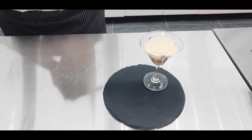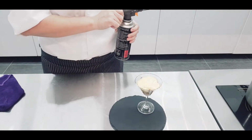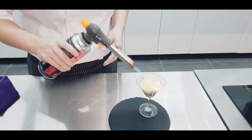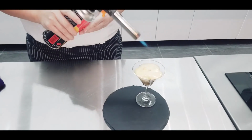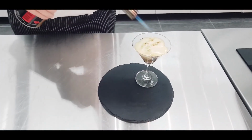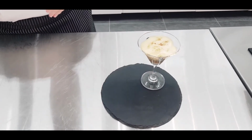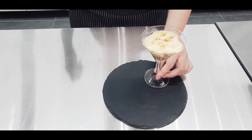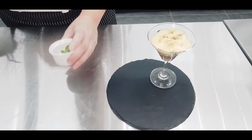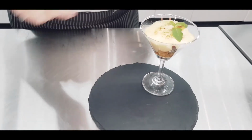Then we can torch the top layer by using a blowtorch. If you don't have a blowtorch at home, it's still okay. You don't have to burn it. Be careful when you burn, not to be too dark. By burning, you can taste the difference of the sugar caramelized. And you garnish with some mint leaf.